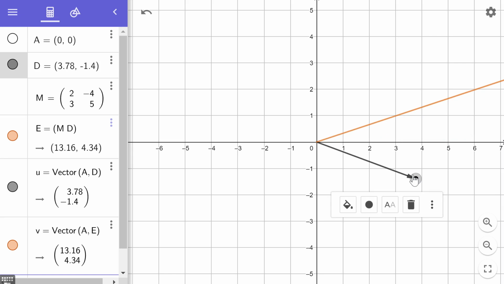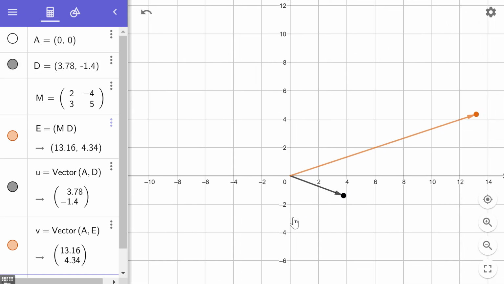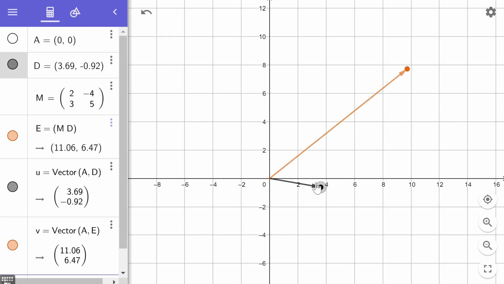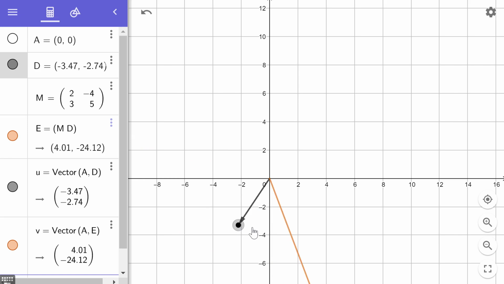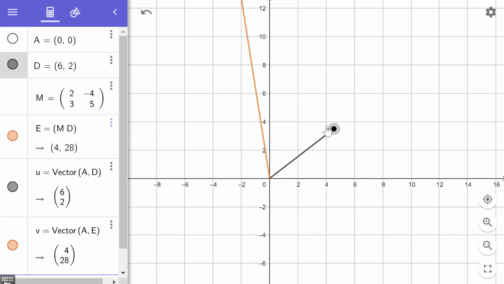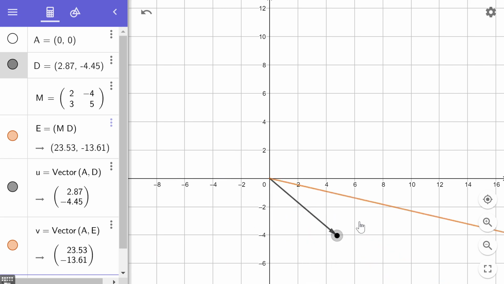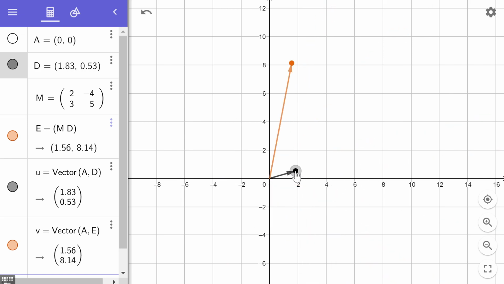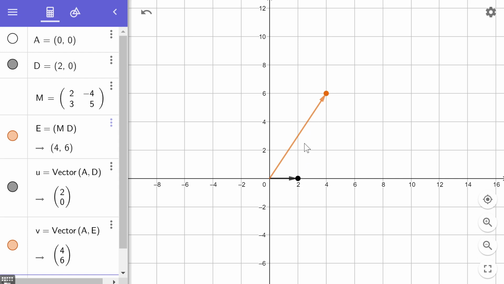So now you might ask, will it ever be possible that the black vector and the orange vector are actually the same vector? And once you play around with it for a while, you will see that this is actually not possible no matter how big or how you move around the black vector. The orange vector seems like it's one step ahead of the black vector. So, having the black vector and the orange vector being the same thing, it just doesn't seem possible.